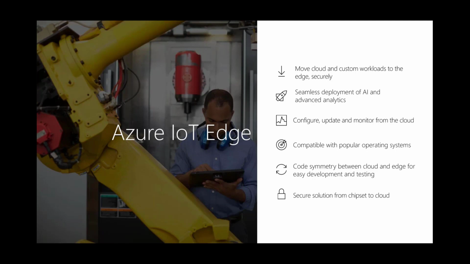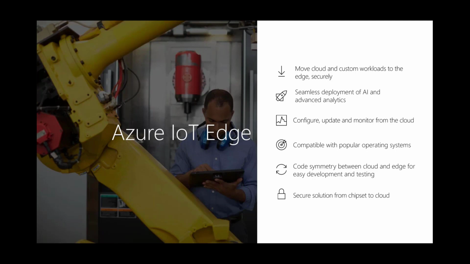Which touches on the third point, really: configure, update, and monitor. So you want to be able to do this, but you don't want to have to go out to the devices in order to do it. So what you want is a control plane that allows you to manage your fleet of devices, allows you to manage deployments of these pieces of compute to those devices, and you want to monitor it because, of course, there's no point in deploying these things if you don't know how they're performing.